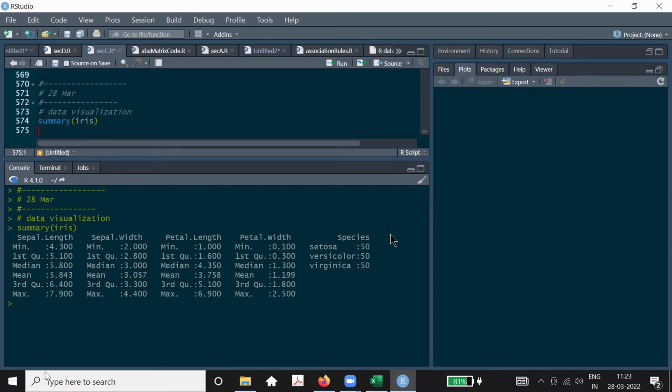One fourth of the observations will lie at a sepal length of 5.1. What is one fourth of the observations?